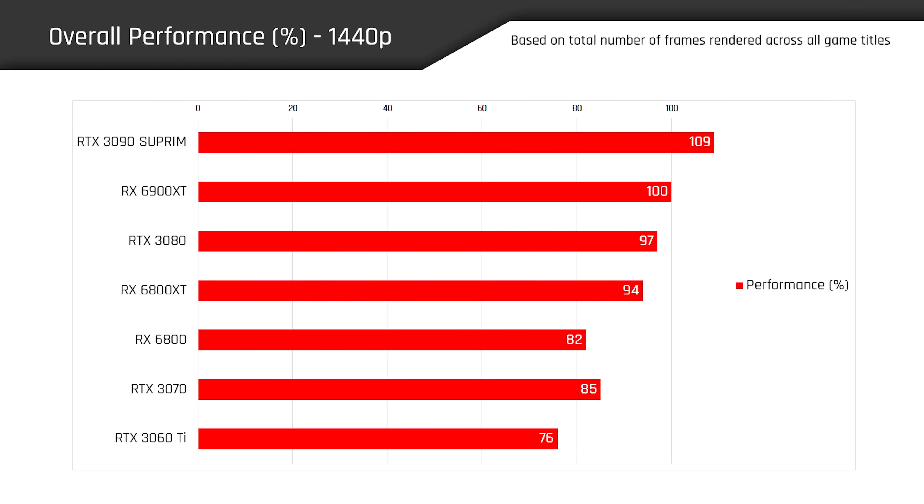So in a hypothetical situation, if you are just looking for a graphics card to game, is the 9% bump in performance really worth the $500 premium over the 6900 XT? Looking at the RTX 3080 and the RX 6800 XT, neither of those cards are very far behind the 6900 XT in performance, but they are $300 and $350 cheaper respectively, making them technically a better value. So we're seeing law of diminishing returns here — it really boils down to whether you want the most frames at any cost, or the best bang for the buck. If it's the latter, go for something like an RTX 3070 or RTX 3060 Ti.